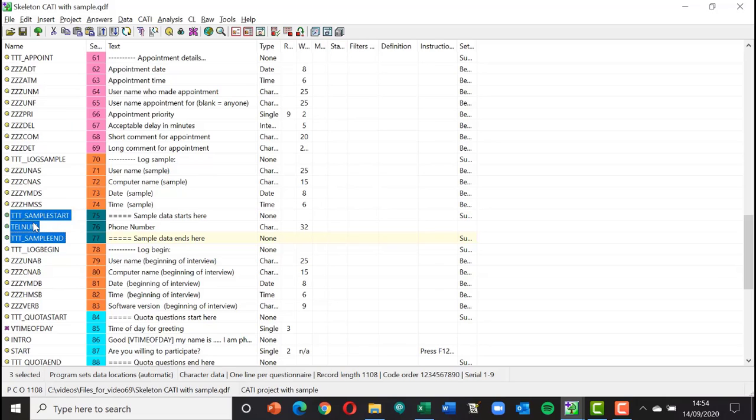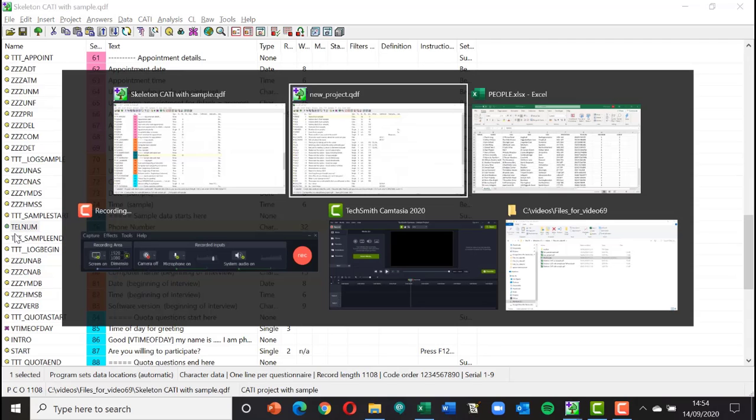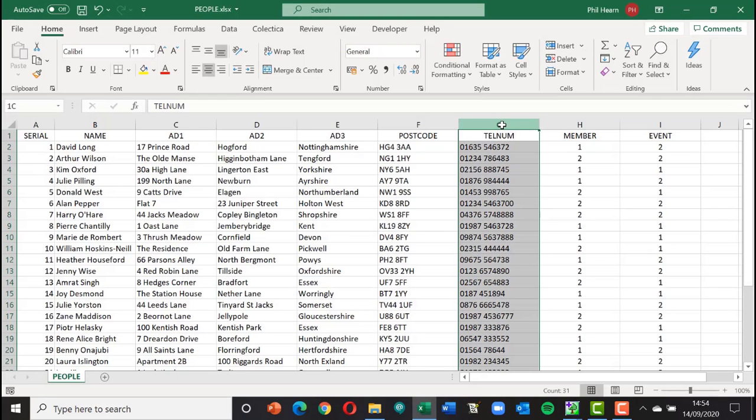The final data file will contain your survey data and any data that you pull through, plus all these things that it's picking up as it progresses through the interview, like the date and time of the interview and so on. So that's what ends up on the final file. So what do we put in here? Well, it's already got telnum coming through, the telephone number from the sample file, which we saw in this field here. It can be in any column, but it must be present.